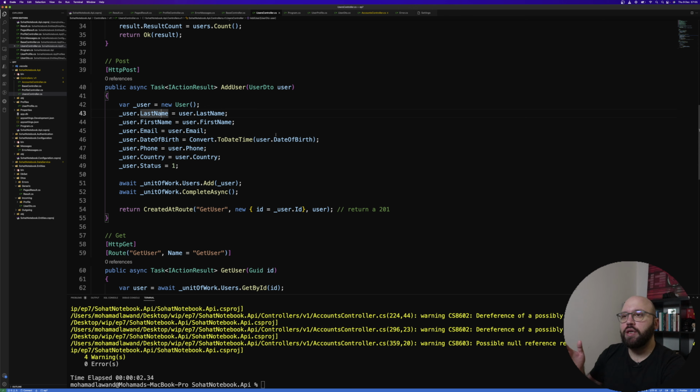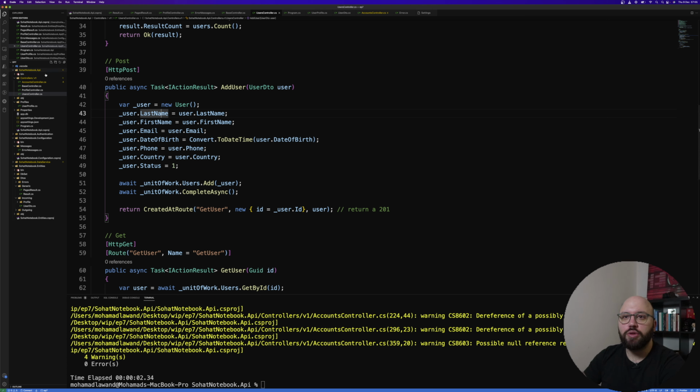Another aspect is we need to inject AutoMapper into our controller, and we're not going to inject it directly into the user controller, profile controller, or account controller. We're going to add the AutoMapper injection into our base controller. That way all of those other classes will automatically benefit from it.